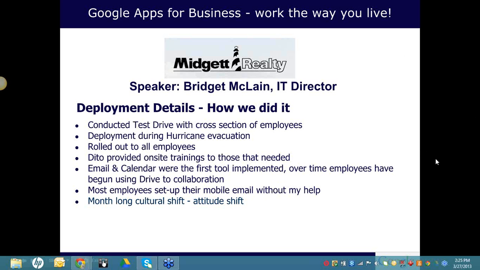And some of that was we had a lot of users whose personal emails were Gmail already, so they were pretty familiar and it was not a problem. We had some folks who are that core group of people who just don't like change at all, and they were huffing and puffing for about a month, but about nothing technical, just about the change. But our biggest huffer and puffer now just loves Google Mail and can't believe we relied on Exchange for as long as we did. So the training, I can speak to it and I can't. I can just tell you that whatever Dido did, it worked, because I didn't have to help anybody with anything.